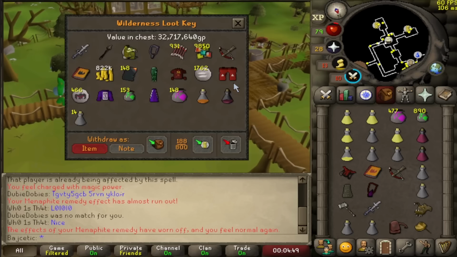This will be big, right? Suffering? Oh, he had a suffering as his plus one. Bro, 32 mil. Let's go. That's a good fight right there.